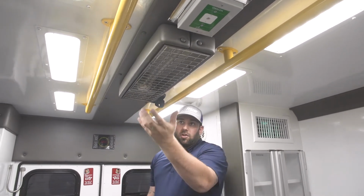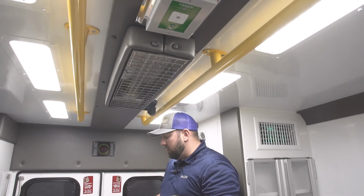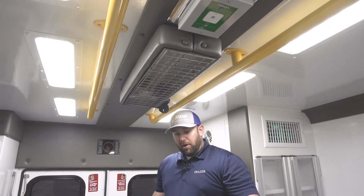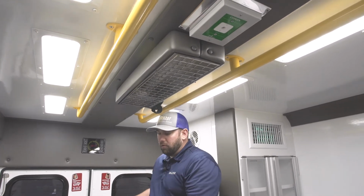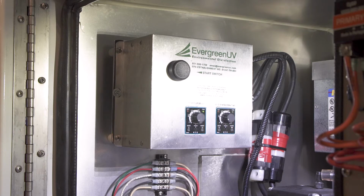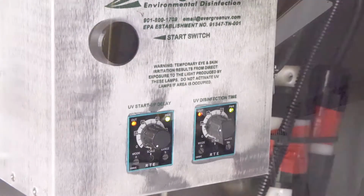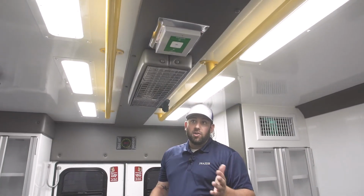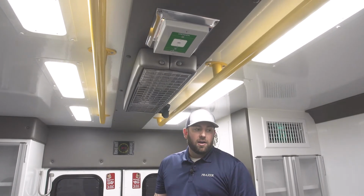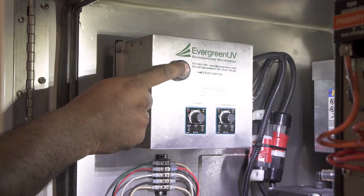So the light fixture is here. To activate it, all the doors have to be closed, and no people are going to be inside the vehicle. So you'd exit the vehicle, close the door, and then there's a control box for it in an exterior compartment. It has a preset delay start timer on it, and it also has a preset adjustable duration time. So we recommend you keep this on for about 30 minutes back here. So you'll preset those knobs, you hit a go button, and this light will come on.